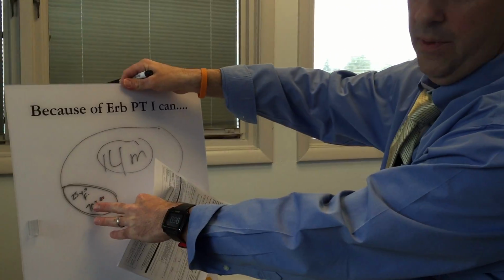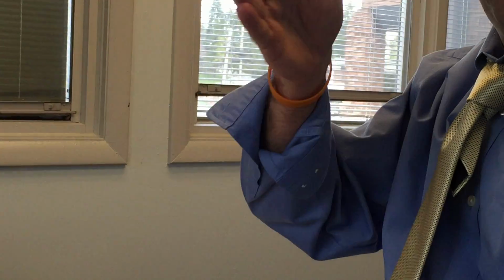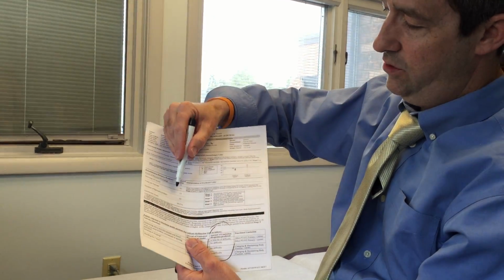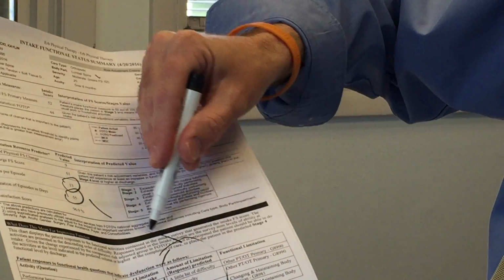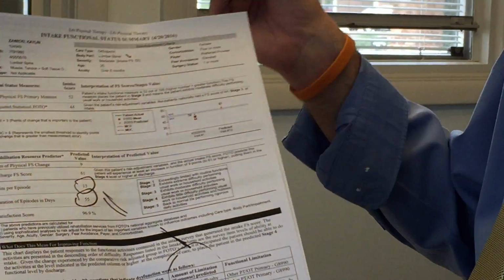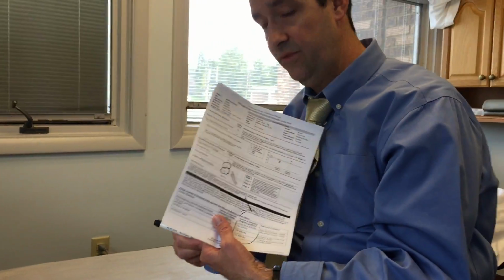We go back to this big database of, like I said, maybe a couple 100,000 people that look just like you, and we say, all right, how long did it take them to achieve that outcome? And we know that because we can take the average. We have their first score and their last score. So we go through the average person that looks like you that went through physical therapy. It took them 13 visits over the course of 55 days to achieve that outcome there. So on average, that's how long it takes physical therapy to fix this problem.